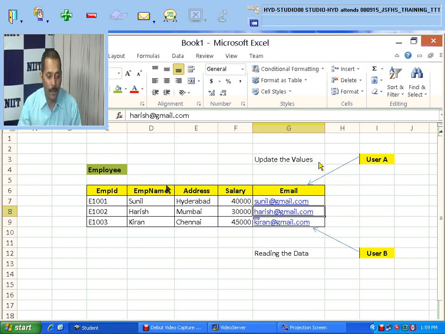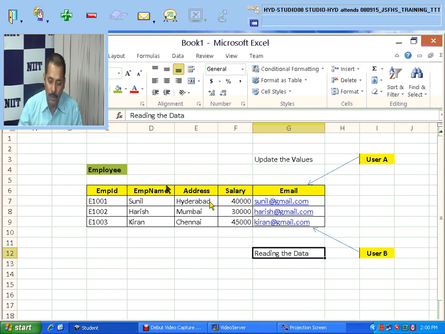Now what will happen in this case? User A, when it tries to update the values, maybe from Hyderabad to some other value, it is going to be updated, and user B is also trying to read that particular value. In that case, what is happening now?